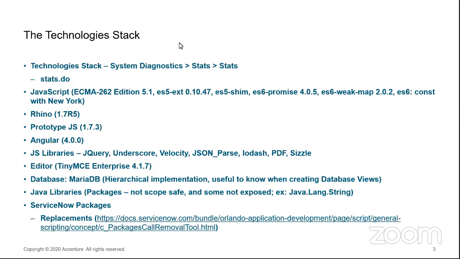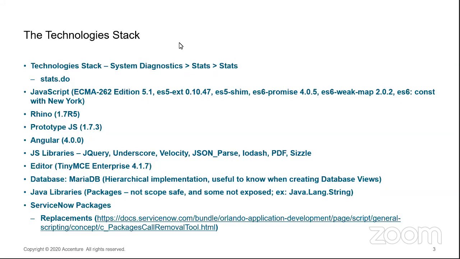ES6, the only ES6 feature that is available to us and that came out with New York is const. Prior to that, you had to use ESNext to get at const. And for a very brief time, while we were still playing around with New York after it released, we had let. So the let command was available. It's gone now. I don't know what happened, if it got removed with a patch or it was just a fluke and it was exposed. But the ES6 next stuff was there just for a moment and then it went away. So we have const and that's it. By the way, the editor is kind of interesting in this. It still flags const as reserved and not usable. It will throw an error in the editor, but it won't stop you from saving your code. So const is perfectly usable in JavaScript, and I use it pretty heavily.